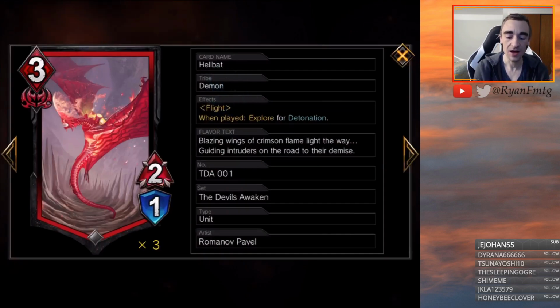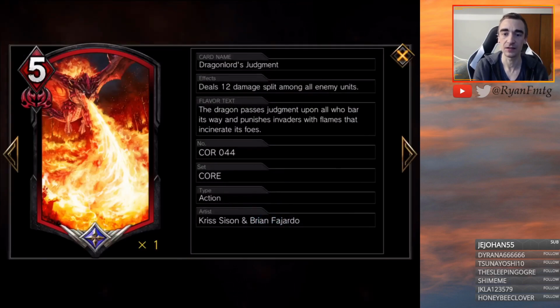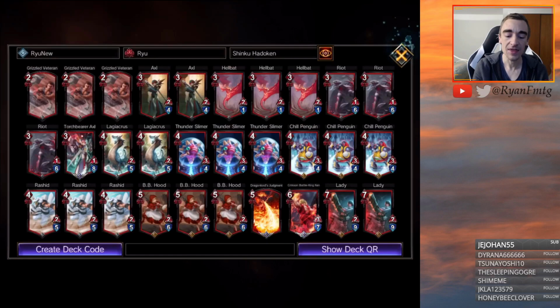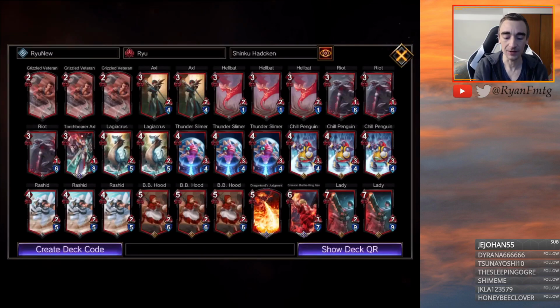And then we have Hellbat, because this is just great. Detonation is a great thing, so this is just a great spell on a utility creature. And then we are playing Dragonlord's Judgment just because this is such a solid card, and Ken just because it is a solid bomb, right? And then we are playing all these growth units, even Riot mostly, to try to enable big Grizzle Veteran, because we want to get the X as high as possible. So this usually isn't an early play game, usually it's a mid to late play game, but sometimes it can be like a mini Dragonlord's Judgment just for 2 MP, which feels really, really nice.